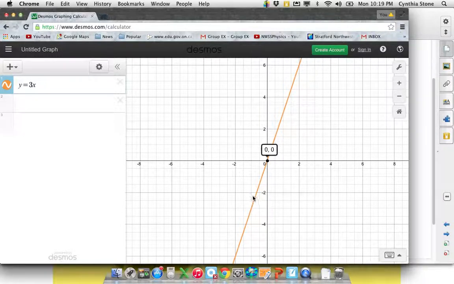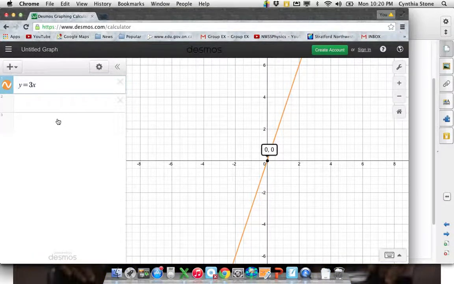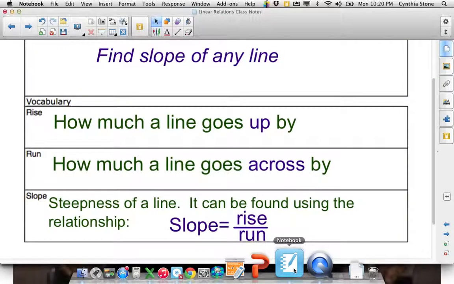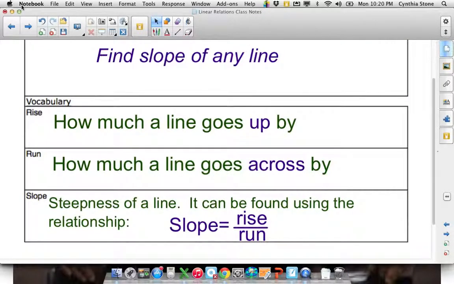So the rise is 6, the run is 2, and when I calculate slope, I'm just going to talk this through, because you'll see examples soon enough. If the rise is 6 and the run is 2, it says on your page the slope is rise over run, which would be 6 over 2, which is 3. So when you're graphing a line, you write y equals and you put some number in front of the x. That number in front of the x is the steepness of it. So I'm going to jump out of the Desmos now, back to our note. If you need to pause, please do, but I'm moving on.